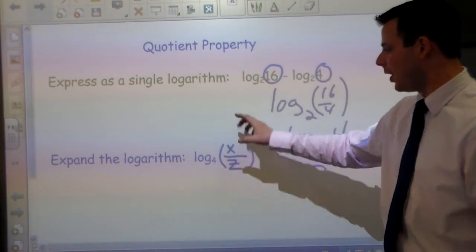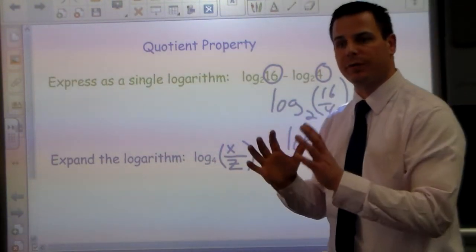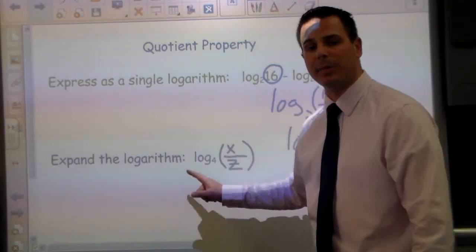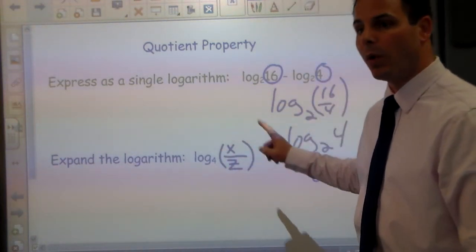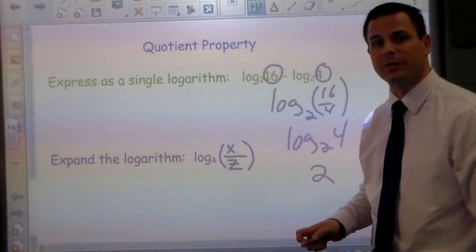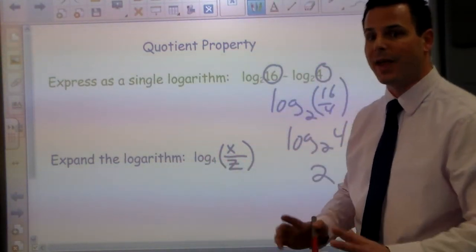So you have to think to yourself, what's happening with the of portion of the log? The of portion of the log, we're dividing. So you have to think the word log means exponent. We're dividing. What do you do when you divide? You subtract exponents. So that's what we're going to do with this log. We're going to subtract logs. We're going to subtract exponents.